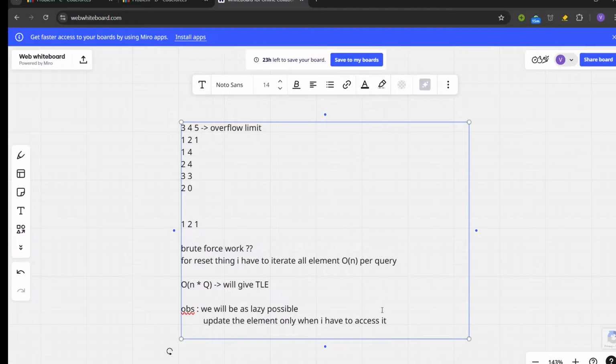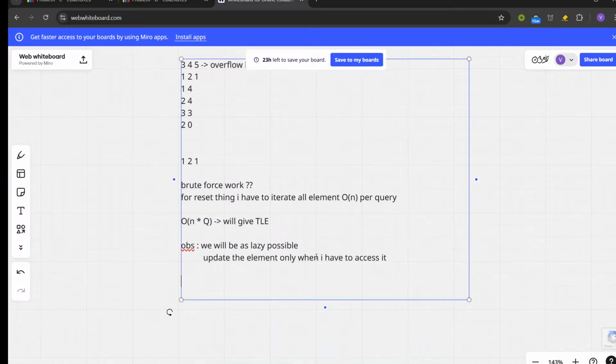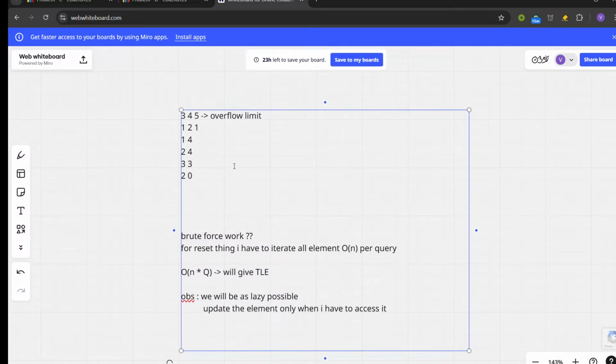I will stop for a second. I will not reset any of the other elements, and only when there is some work on an element will I update it. Like, let's say I have 1 to 1, I do the first query, and now this is 5, this 2, 4, and this becomes 6. Now I have to reset this whole thing, but I will not.